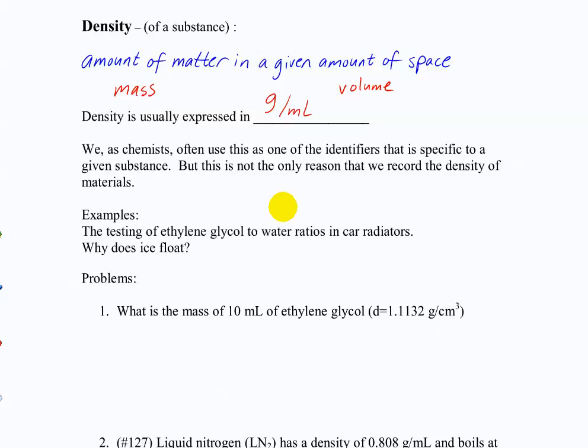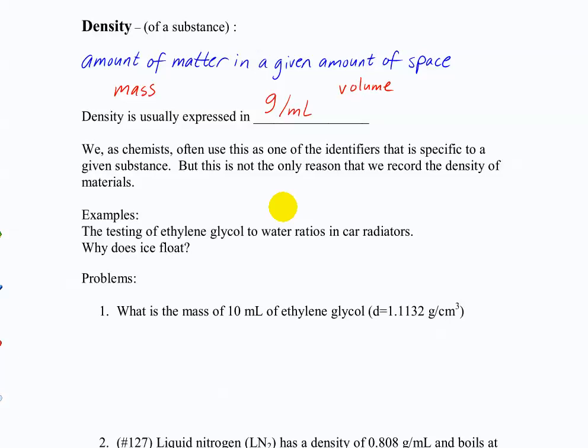The reason that we will mostly use density in the lab is because it allows you to convert between density and volume. And the reason that's so important is when we work with liquids. So let's say you've done your calculations and you need exactly 12 grams of ethylene glycol. Well, you could get out a beaker, put it on the balance, and pour in your 12 grams and measure it. But it's probably going to be easier to measure the liquid by volume.